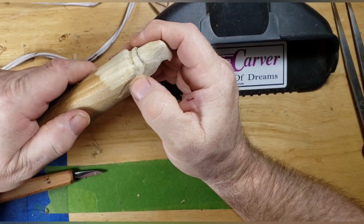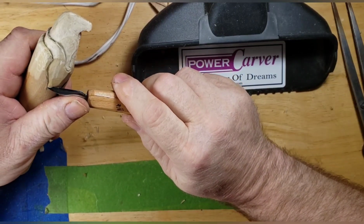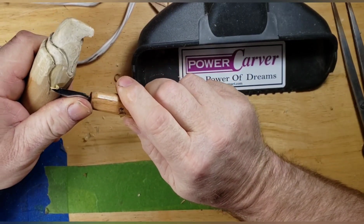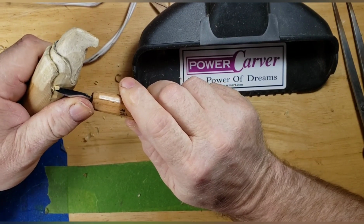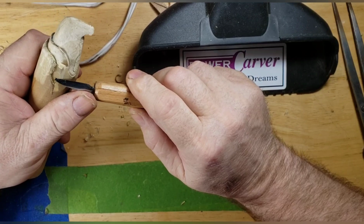Okay, so we want to get this undercut here. Oh, Jordy, yeah. Sorry, Jordy. How could I ever forget about my buddy Jordy? This side is really a lot harder than the other side. There's some crazy looking grain there.